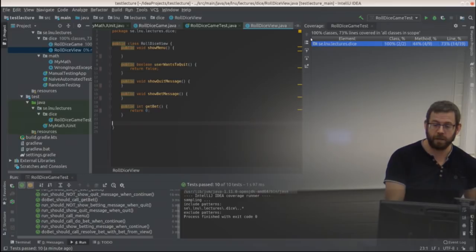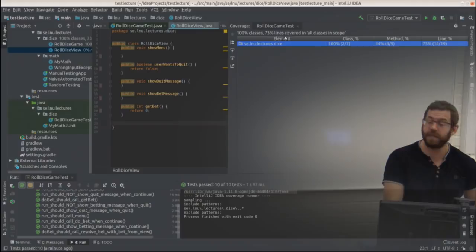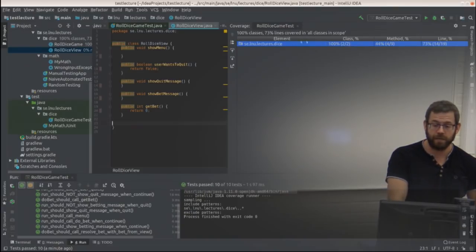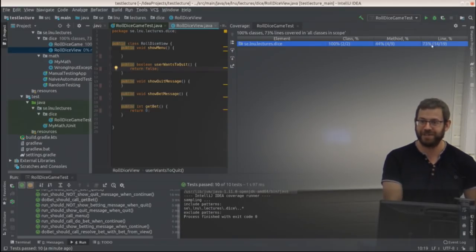So if we take a look at the coverage measurement, we can say that 100% of the classes and 73% of the lines are covered. If we take a look at the project as a whole, both classes look like they are tested, but really only one is. But if we take a look at the methods, only 44% of the methods are called. This one contains only 2 lines of code, really. So 73% of the code is actually tested.